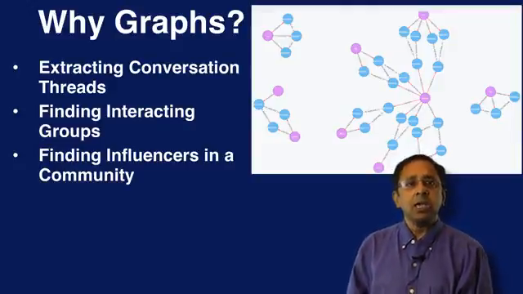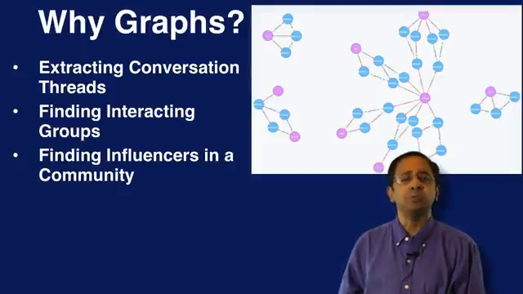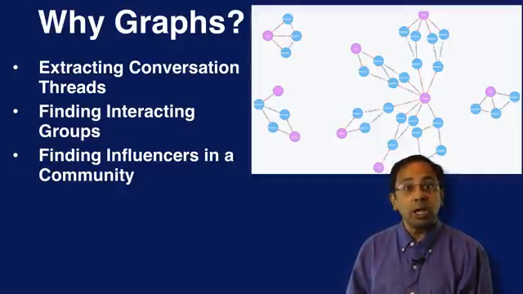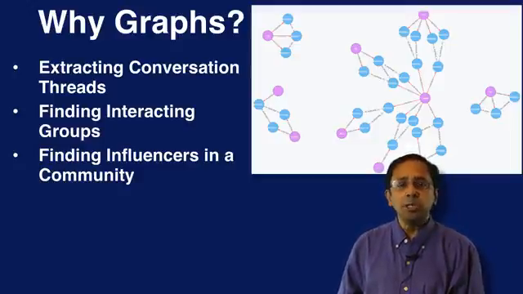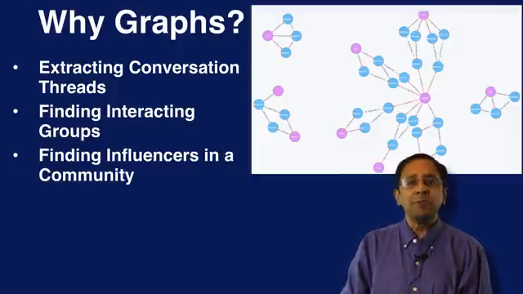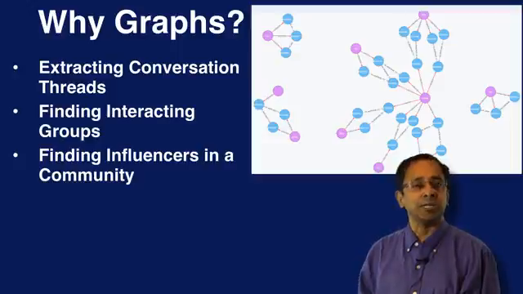analytics. Another kind of thing people would like to identify is which players are interacting with which other players. Who are these people? Do they form a closed community? Can anybody join in? Are there groups? What are the groups? If you find a group, who are the most influential users? Who are the people that everybody refers to, listens to, and so on? Now, graph analytics is used to answer all these questions about a conversation that's going on live in a social media stream. Let's look at our next example.